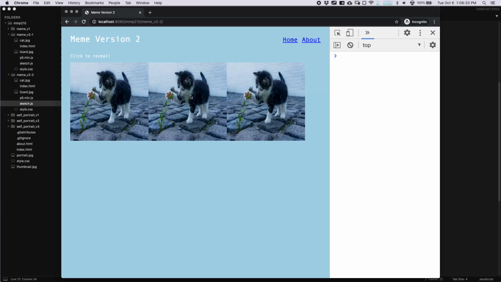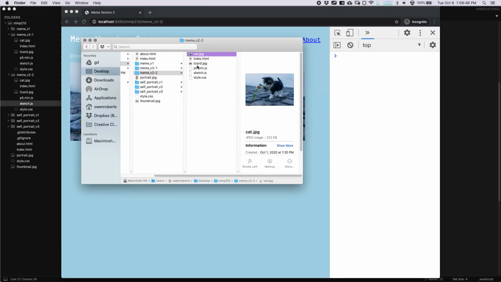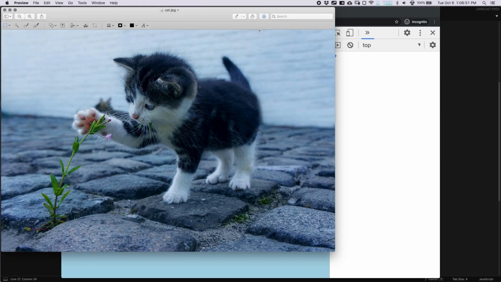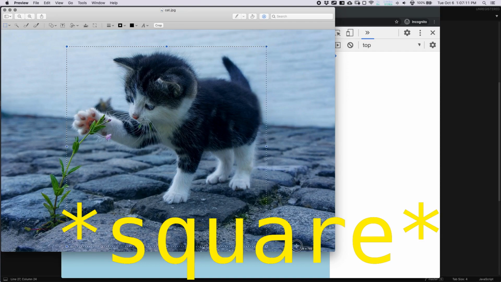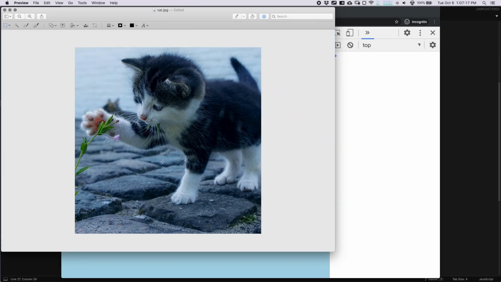Our cat does look a bit distorted because we're shrinking it down a lot. So if you start to see that level of distortion, one thing that you might want to do is just crop the image using an image editor. If you have Photoshop, that's a good way to do it, but you can do it pretty easily. On Mac, there's the preview program. I can go in here and choose a marquee tool and choose the part of the image that I want to crop. And one thing that I can do is hold Shift to force it to be a rectangle, and then get the part of the image that I want to do, and then click crop.